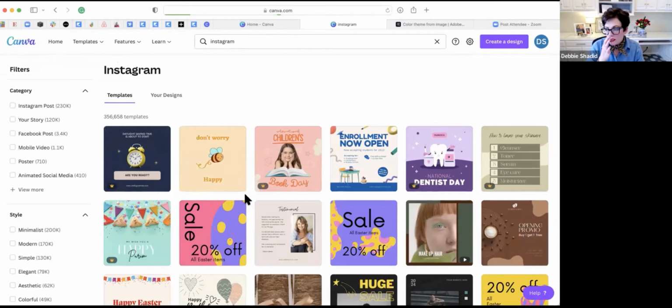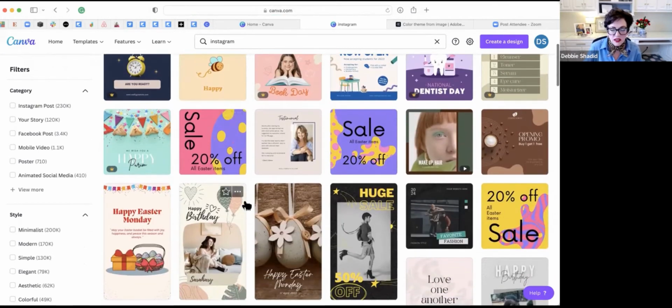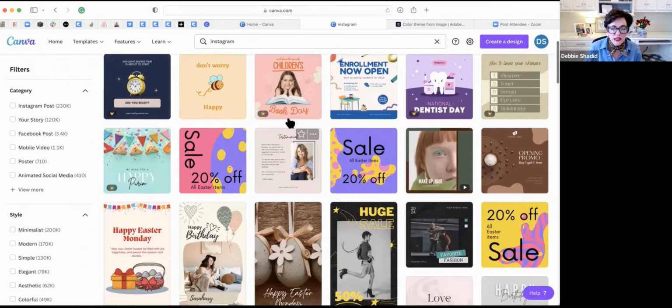What I want to say to you is that once you decide on a style for you, you want to keep consistent with the style. So let's just say you looked at this and you decided you liked that. What I want you to notice about this is it's very clean and it has straight lines. Maybe you decide you're going to use a style that has some curves in it.